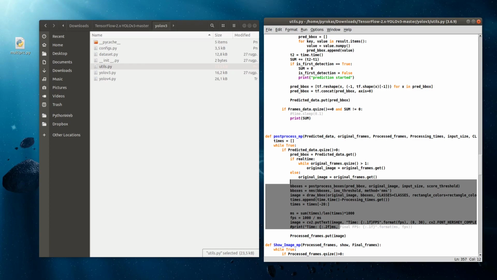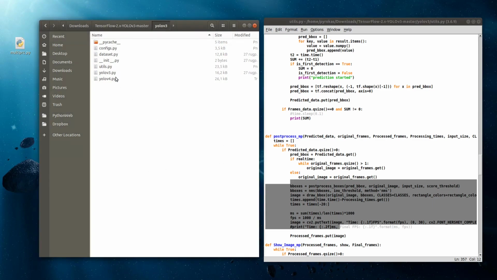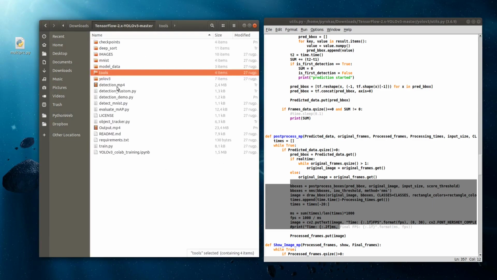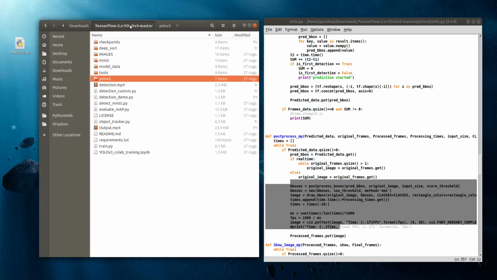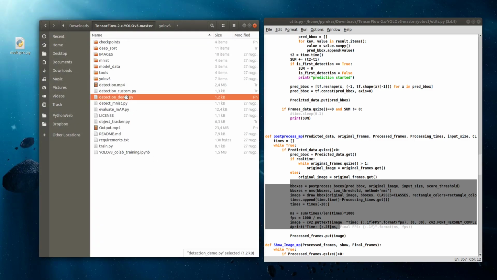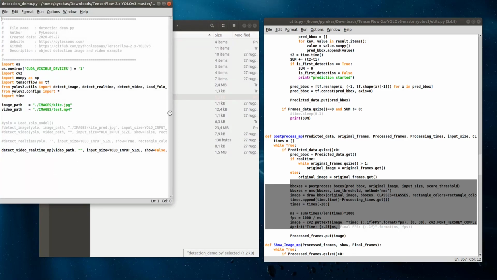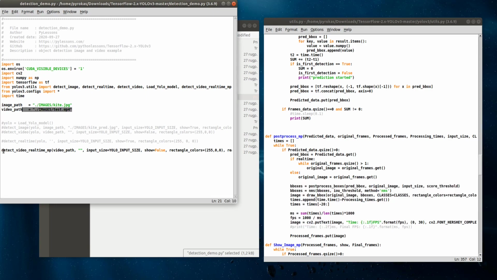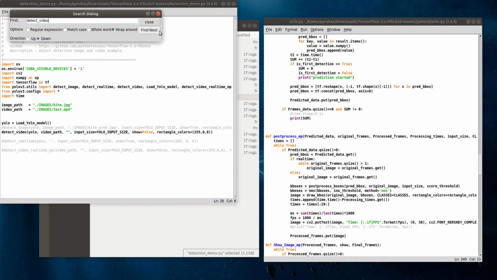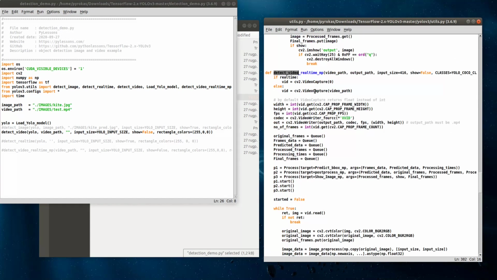Of course, loading the TensorFlow model takes 3-4 times longer than the TensorRT model, so we must take model loading time into consideration. Right now, let me see what my configurations are, configs.py. Right now it is TensorFlow model, YOLO custom weights false, and okay, that's fine for me. And where's my detection demo? Right now it tests the MP4 file video. We have this kind of file, and I need to uncomment these lines, detect video, if I would like to check it out. Let me see, detect video, where it is.